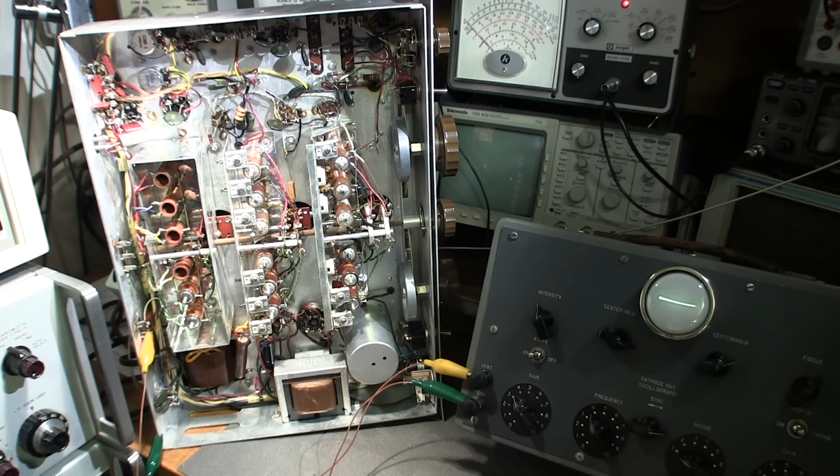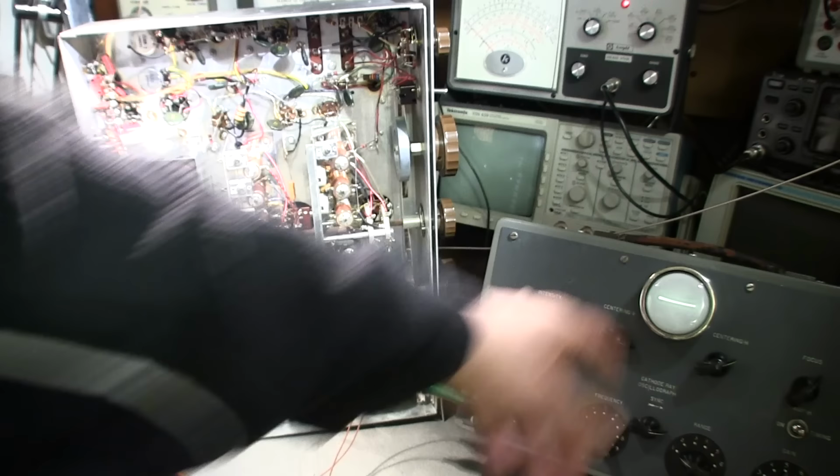So my signal generator is exactly at 600 kilohertz, or 0.6 megacycles, or 600 AM. It's modulated to 50% by a 500 hertz tone, and the output is just at 60 microvolts. So it's just set at that level. Haven't really touched that. Since my signal generator is at 600 AM and the dial is pointing at 600 AM, I should have a signal on here right now, but I don't because the dial is not exactly aligned.